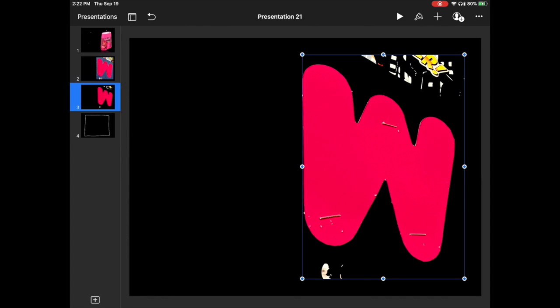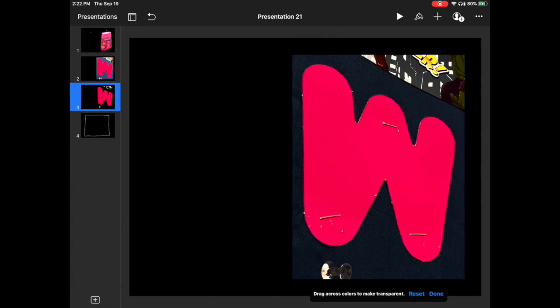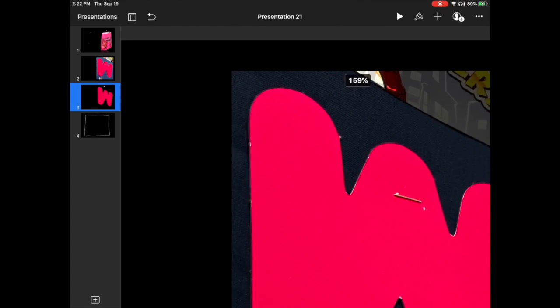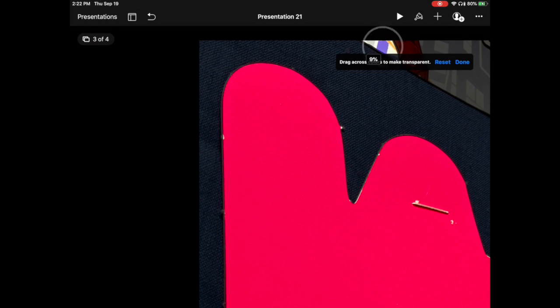I still have a few more spots where I can go in and use my Instant Alpha tool again. Okay, and this time I'm going to click on the white and I'm going to get rid of the white. I'm also going to come up here and click on the yellow. I want to let go of all the yellow. Right, and oh, too far. The Instant Alpha tool will always tell you when you went too far. Okay, let's see if we can get that. There's a spot of white here that I want to let go of.